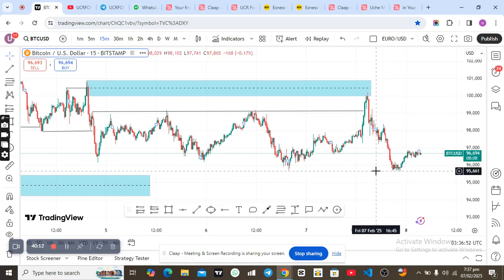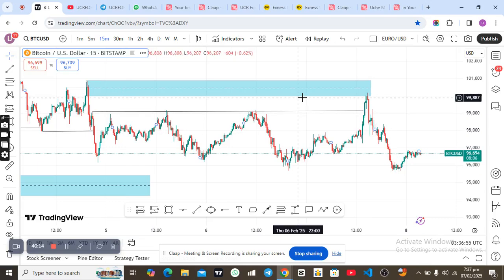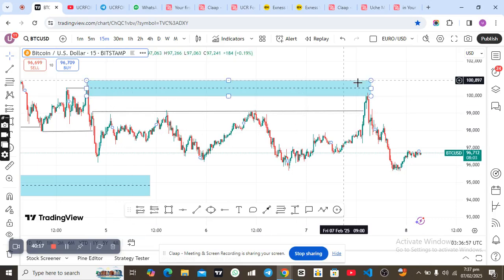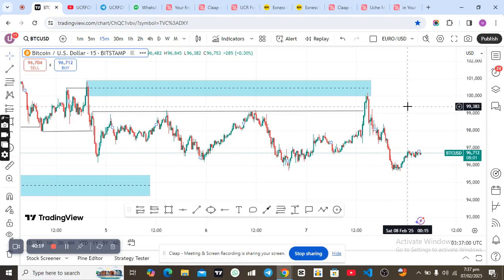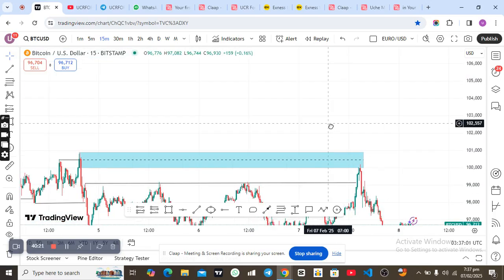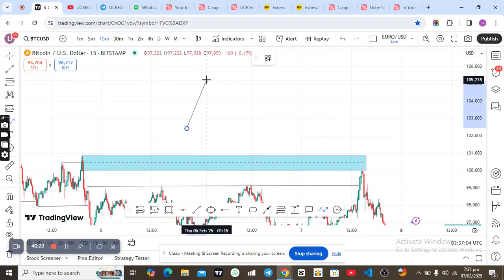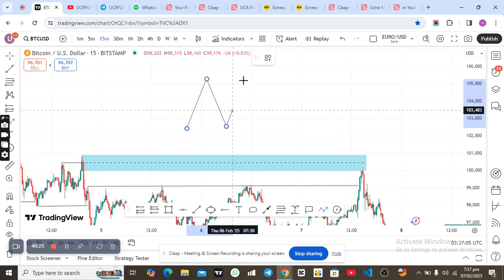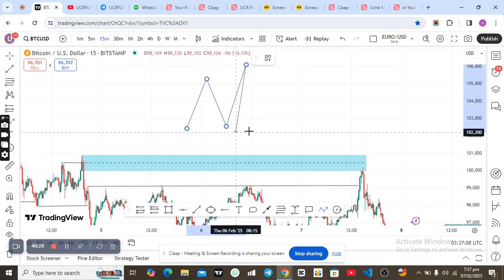Very simple. So we spotted our inducement. We spotted everything: inducement, order block, and the market went to the downside. So you just need to understand in detail that the clear of liquidity is when the market will return back to clear some people, to clear the stop losses of all these guys.